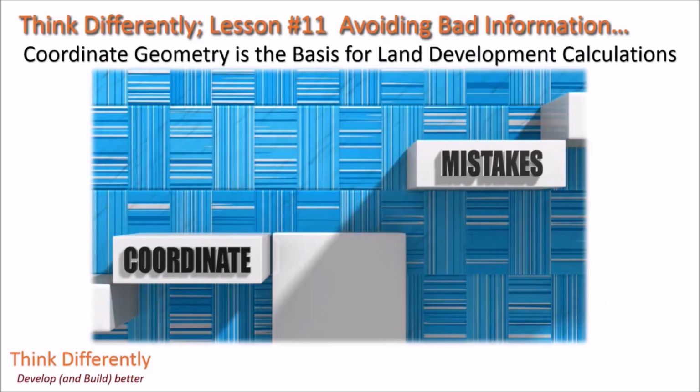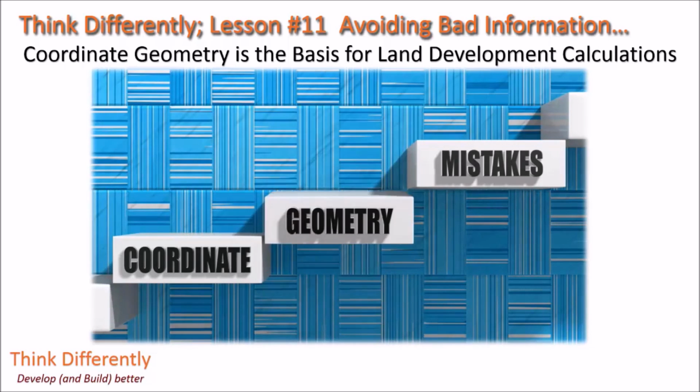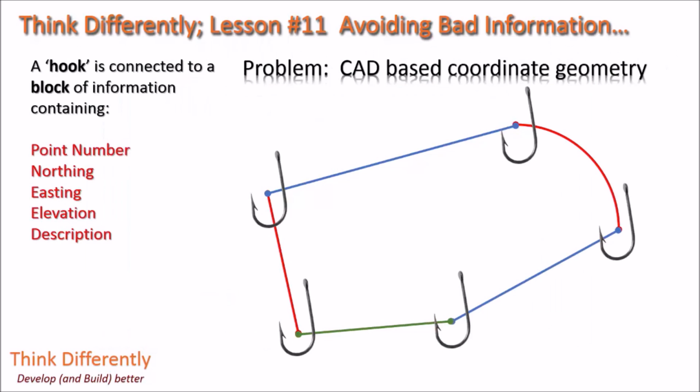So we're going to talk about coordinate geometry mistakes and why CAD is bad. In CAD, it draws lines and arcs. And what it does, it draws from one XY coordinate to another XY coordinate. The line connected to the line you just drew goes from XY coordinate to XY coordinate. In other words, when you have two joining lines at the same point, you have two coordinates in memory. When you have 50 lines joining at the same point, you have 50 coordinates in memory.